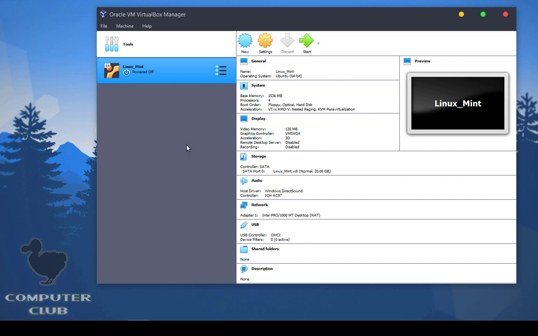I think I've already shown you how to install Linux onto VirtualBox, create a virtual machine, and then install Linux onto it. And I have already walked you through the different flavors of Ubuntu and Linux Mint. I would recommend that you get started with Linux Mint Cinnamon, or you can just go with Ubuntu. Some might recommend Manjaro, but if you're a beginner, I would say you should go with either Ubuntu or Linux Mint.